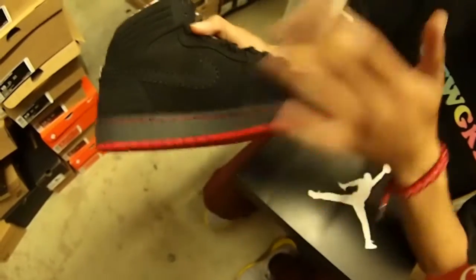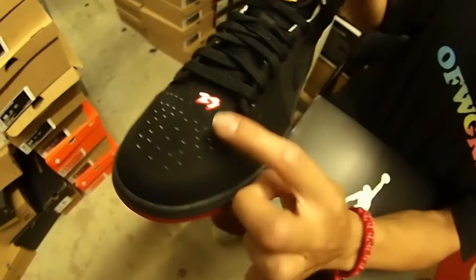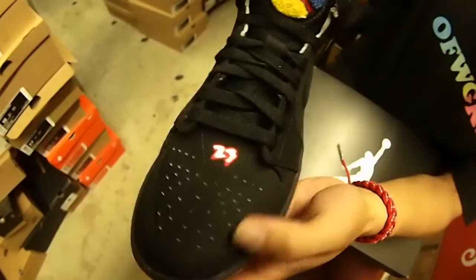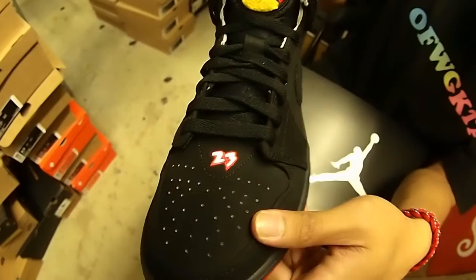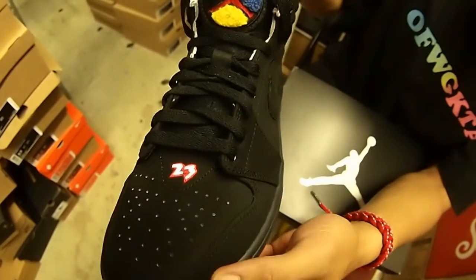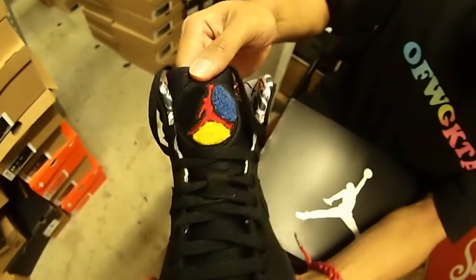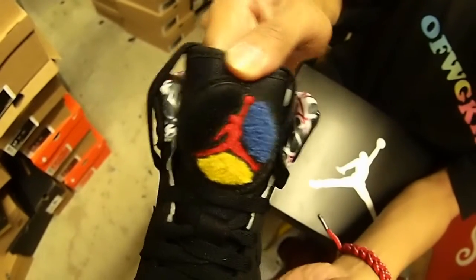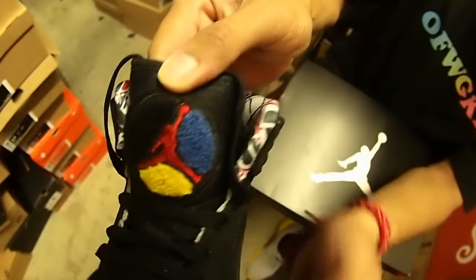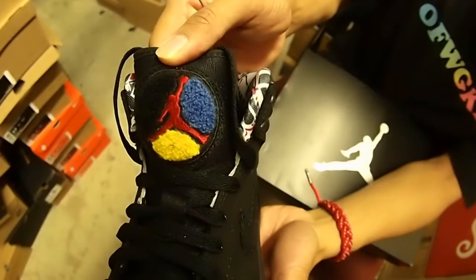As you can see, this shoe has elements from the Jordan 8. As you go to the toe box right there, that being one of them. That's a 23 from the 8s. I know that it's under the straight jacket-esque strapping on a pair of 8s, but you know, it's Jordan 1, so they got it right there in the toe box. Black flat laces, got a nylon neoprene tongue. Then, as on all retro 8s, you got that varsity jacket-esque type of branding right there with the Jumpman. Then you got the black, red Jumpman, you got that blue right there, and that hit of yellow.